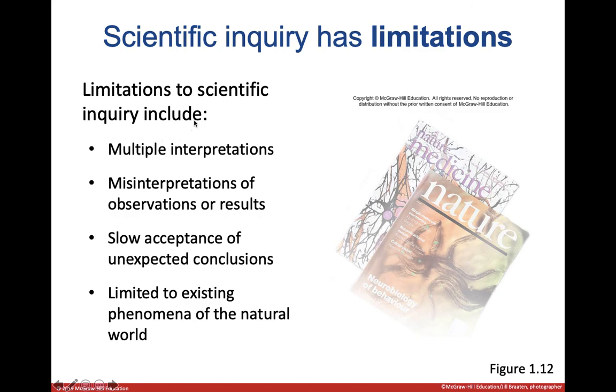If I don't agree with you and you don't agree with me, we're probably not going to work together to advance science. People can misinterpret what they see or their results all the time, and this happens a lot. Some people don't know what they're looking at when they see animals out in nature and they misinterpret it as a different species, or they see something happen underneath a microscope or in their lab, and they think it happens for a different reason than what is really happening, and they report that as an incorrect statement. It's not necessarily their fault, it's just they misinterpreted what they saw or what they observed or what they heard.